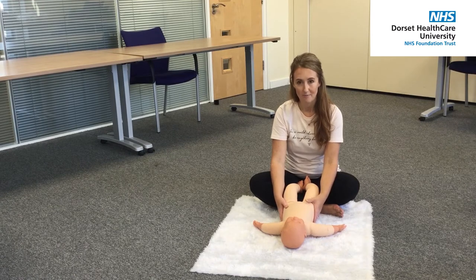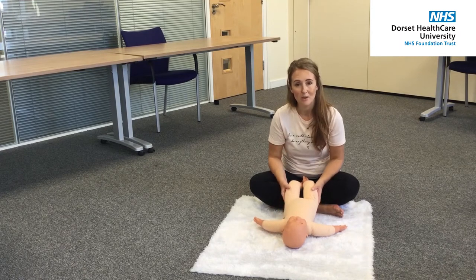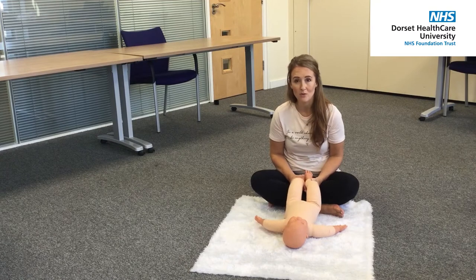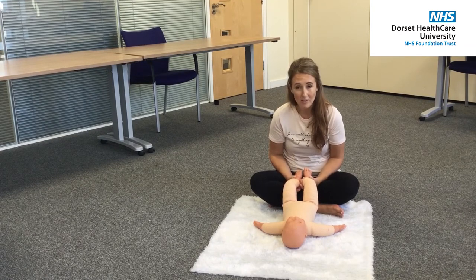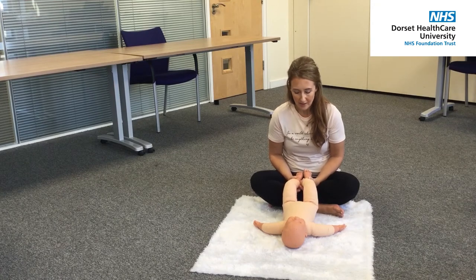Stomach moves. So the next part we're going to move on to is the stomach, and there are three main moves for the stomach. These are all really good to help with things like colic, constipation, trapped wind, and reflux as well. They can really aid digestion.